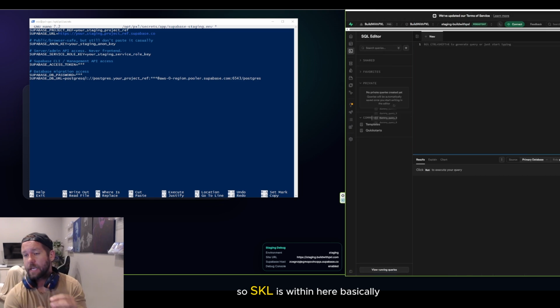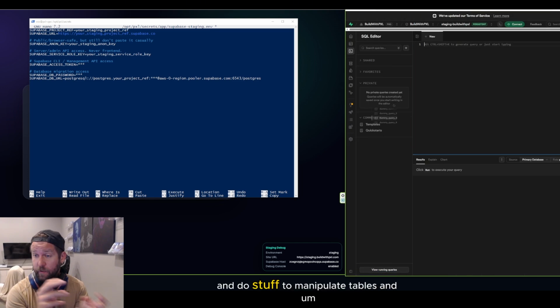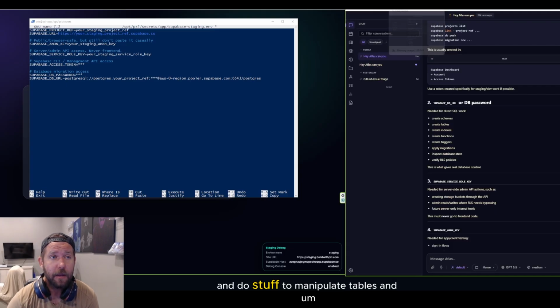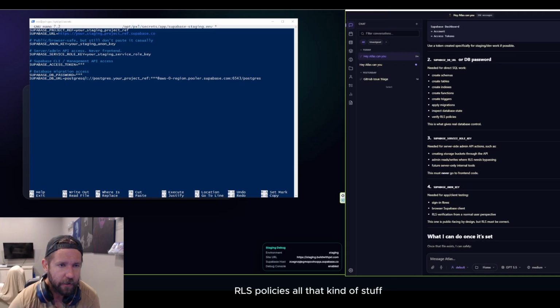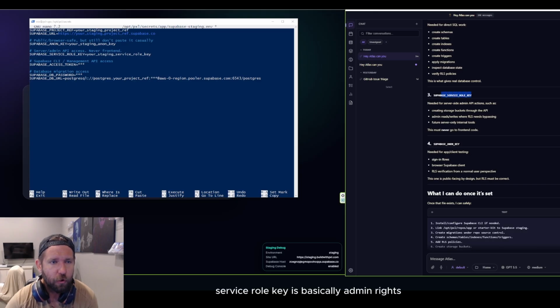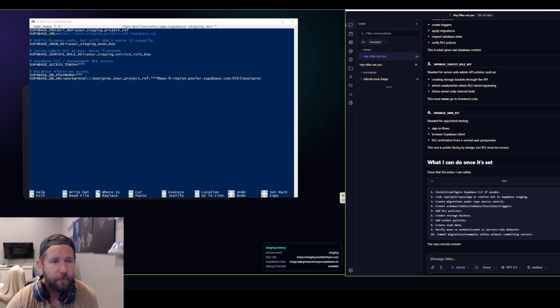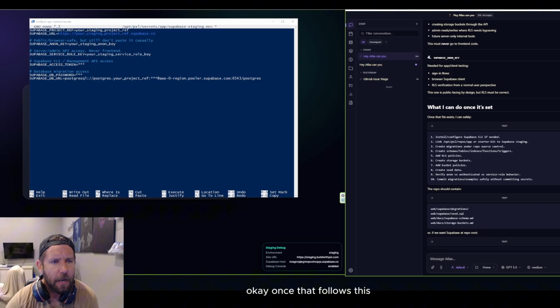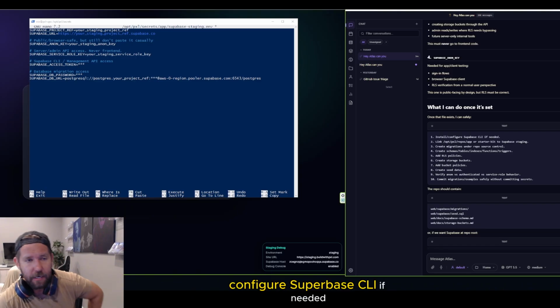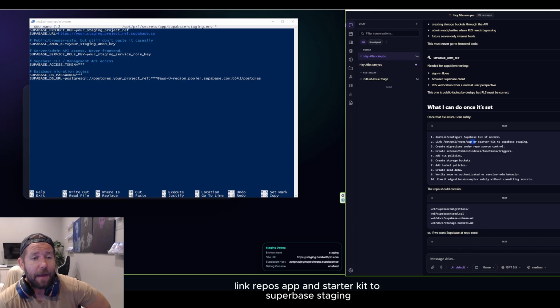Basically, it can create commands and manipulate tables and RLS policies, all that kind of stuff. Service role key is basically admin rights. Okay, once that file exists, I could safely install and configure Supabase CLI if needed, link repos, app and starter kit to Supabase staging, create migrations under repo source control, create schemas, policies, buckets, seed data, verify, and on authenticate commit.